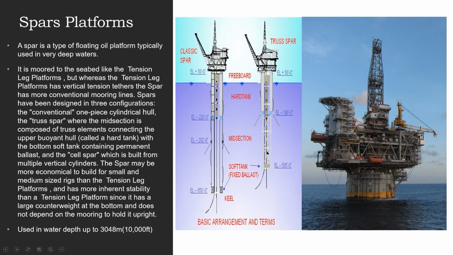This cylindrical portion has the top side and the bottom. Here you can see the J tubes and the riser pipes in between the cylinder. This platform is a huge hollow cylindrical hull with the other end of the cylinder descending to a water depth of about 200 meters, like 700 feet, to increase the stability. And as I discussed, it is normally used in a water depth of 3048 meters or 10,000 feet.